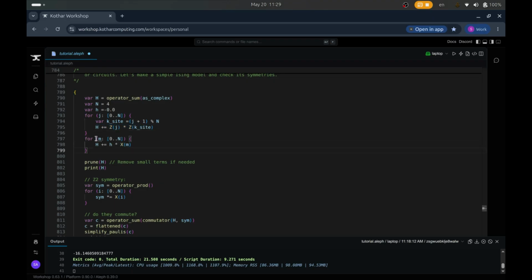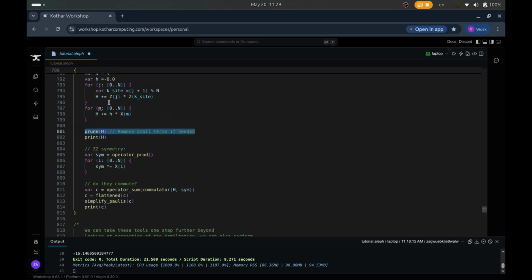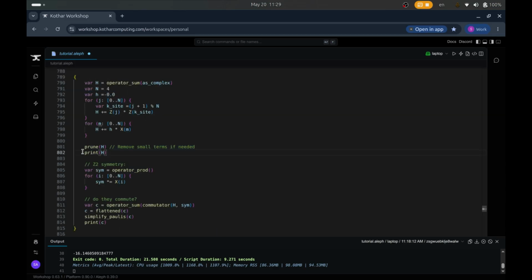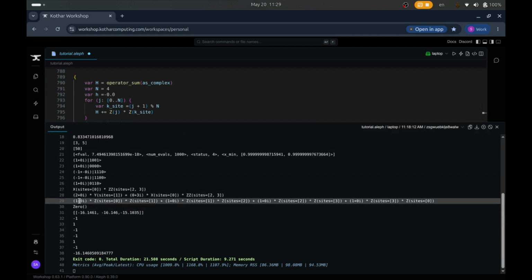Then in our second one, we're going to add an on-site transverse field scaled by h. Here I put h to 0. You don't need to. This is the way it is. You can prune, so this will get rid of these terms here, and then you can print the Hamiltonian. I already ran this code, so I don't need to run it twice, but effectively it should print it right here, like so.